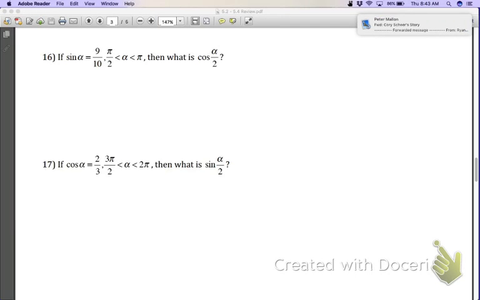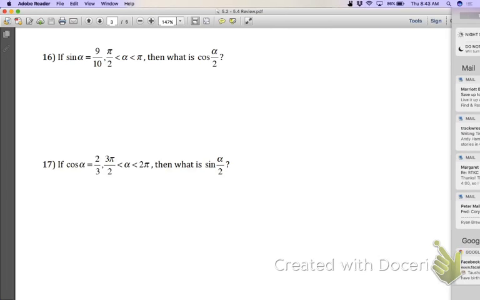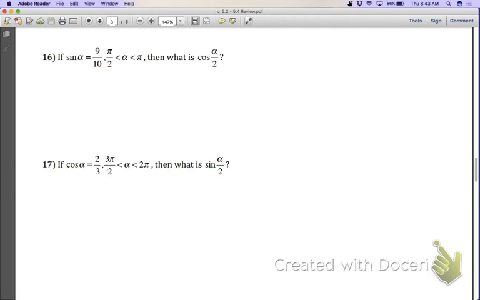So with 16, so we had 15, we had 15, 16, and 17. These are all half angles. So whenever we do this, remember that we've got to set it up. This is the angle that we're given, to start. This is where everything's happening. So from pi over 2 to pi, where's pi over 2 to pi?